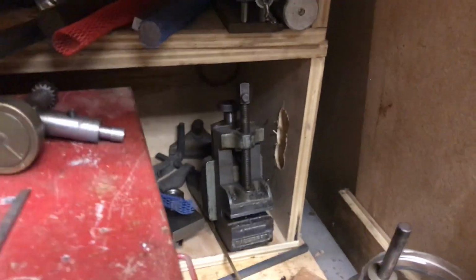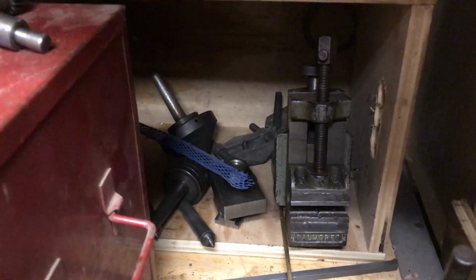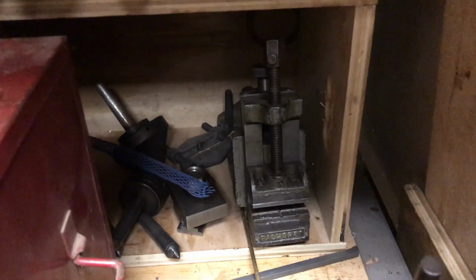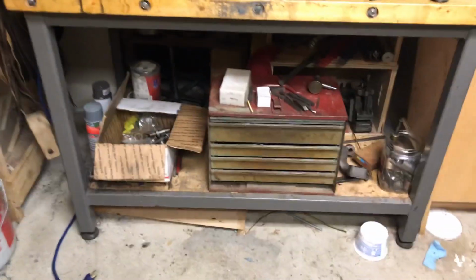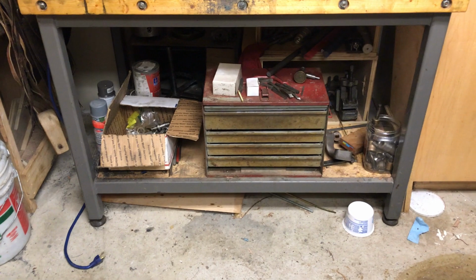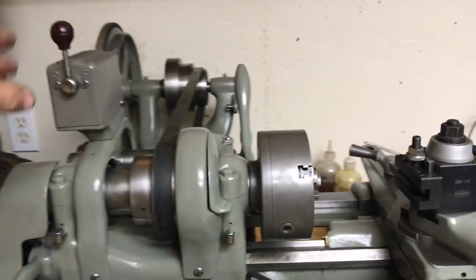I have a small mill vise there. Don't know what it goes to. I have a Palmgren 250 that will go with it. And some other things back in there. I've got some drive dogs back in there in a large center. The old drive pulley. Some leftover paint. The tool stand is home built, very solid, good, heavy, sturdy work table.